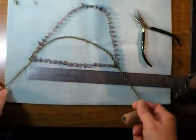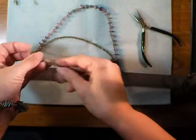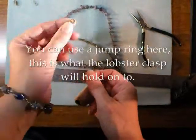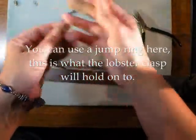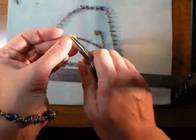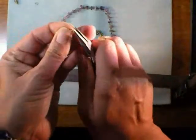And there it is. And then for the last, actually I've added a split ring to this side. And then I'm just going to use a jump ring to add the lobster claw to the other side. So same way.